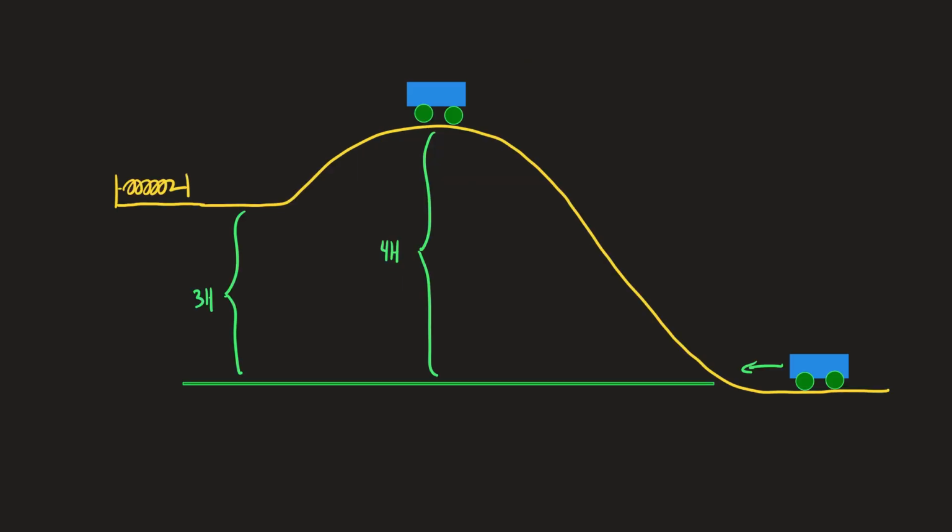All right. Okay, it says a small cart of mass m is located at the bottom of a hill of height 4h, as shown in the diagram above. So it says that we have a velocity v here. Find an expression for the minimum speed of the cart in order to make it to the top of the hill. This is a conditional problem, and one of the things I try to remind you guys about when it comes to conditional problems is how do you set up a conditional problem?